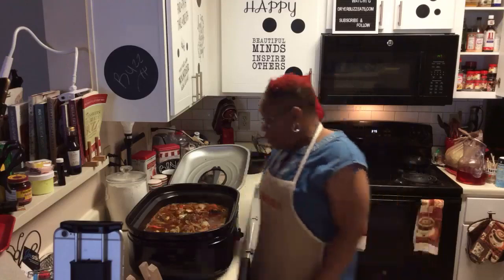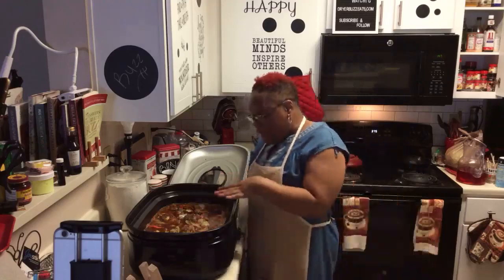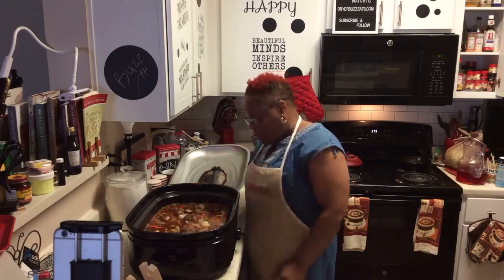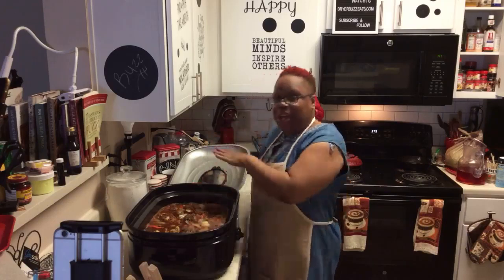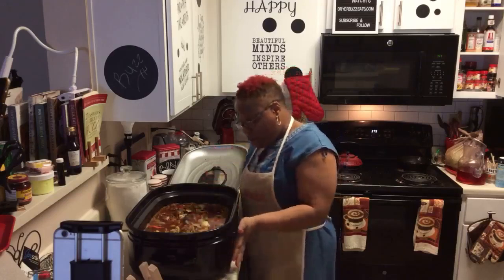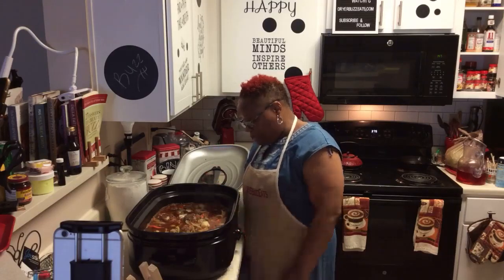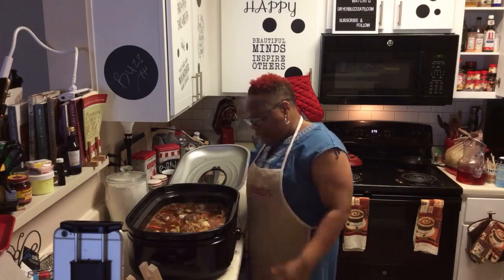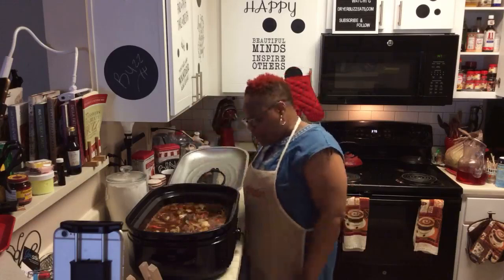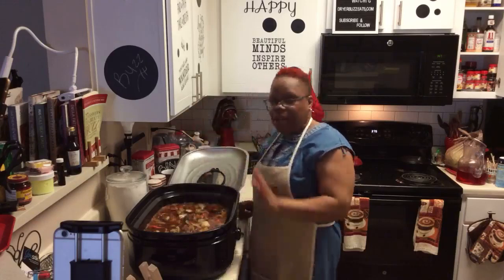That will work. Yeah, we'll come back and do an update. I like that with the top off, it's cooking a little bit more, because it seems like with the top on we're not getting any kind of evaporation, which is what I'm looking for. I want to see you dance. I like to see my food dancing around. But I'm going to turn it off and let it go and finish, guys.